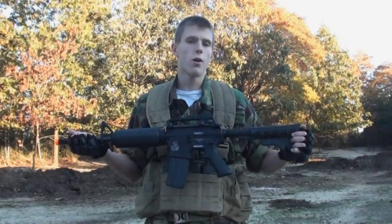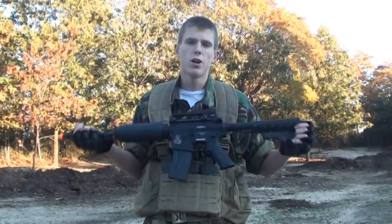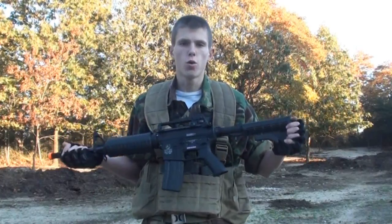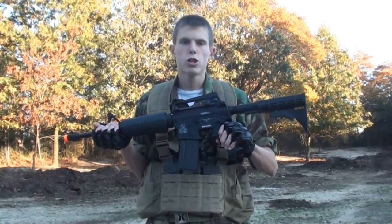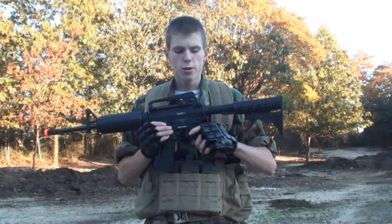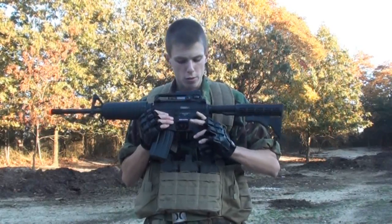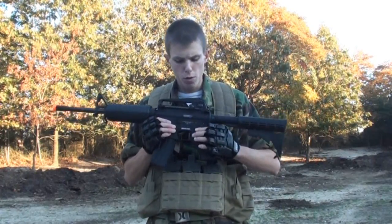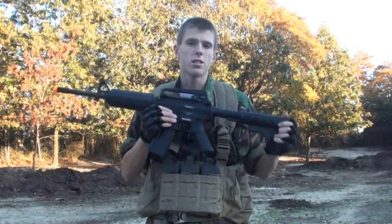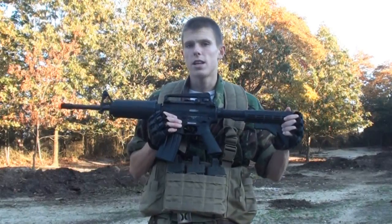All right, so we're out in the field. One thing I do want to point out before we get into the old combat-style review scenes — you've got your fire selector switch, located on the left side of the gun's metal receiver. Standard three settings: safe, semi, and full auto. This fire selector switch is rather tight on the gun, not loose at all. The movements are crisp, snapping right into place on the selected mode of fire — a nice fire selector switch.